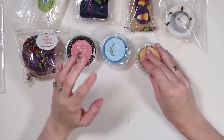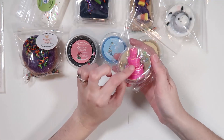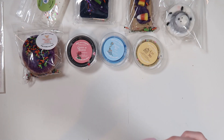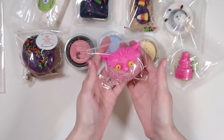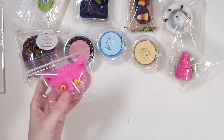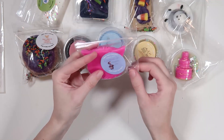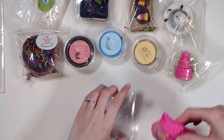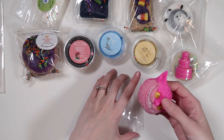Next is 'Very Merry Un-Birthday' — this is just supposed to smell like birthday cake, and it does. I can almost smell the sprinkles, which I know sounds weird. The last one I got is because I just loved the shape — it's the Cheshire Cat in 'Cheshire Cat': dragon fruit and grape. It's smaller than I expected but intricately done and so pretty. That smells amazing.